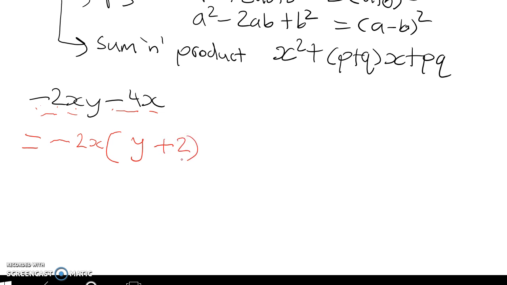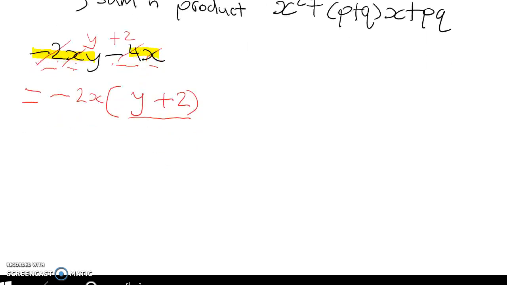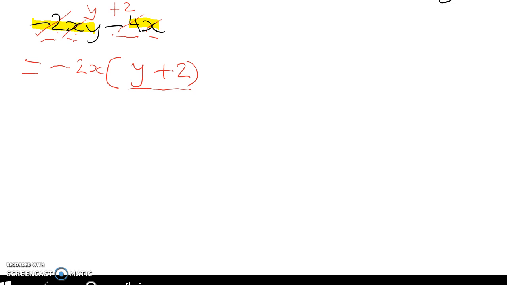Okay, so if I divide each of these terms here by -2x, you can see I'm going to cancel the -2, the x, the -4 goes to +2, and the x, okay, and the y is still there. So that is why I have y plus 2 inside the bracket. Now you notice that we've actually finished here. We don't need to do any more factorizing, because that's all it took, okay? That's as far as we can go. So we don't always have to use the more complicated factorization patterns, okay? So just take it as far as you can before you need to stop, okay?